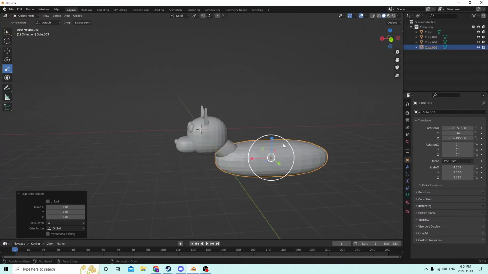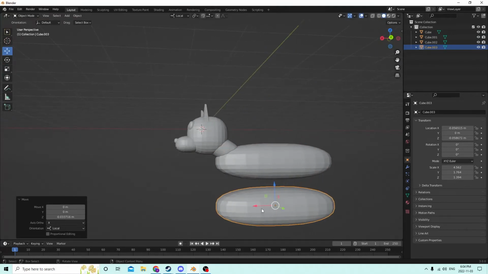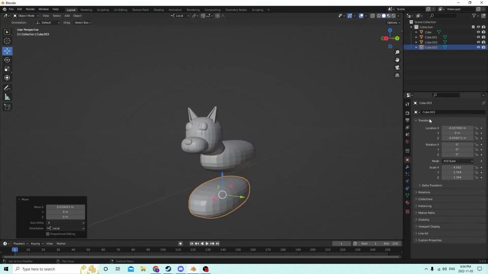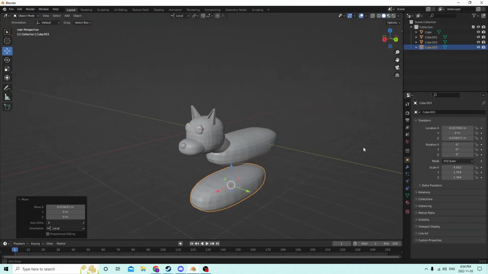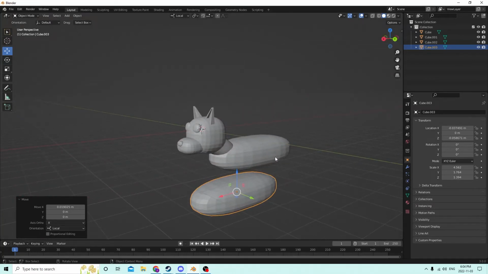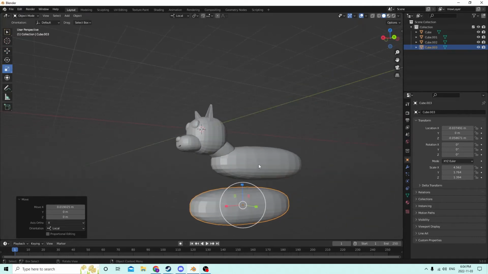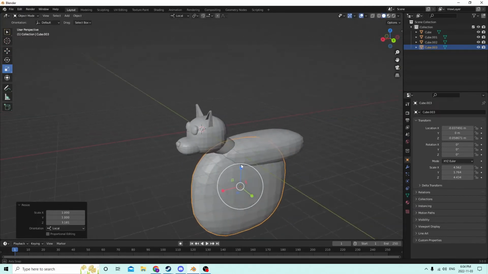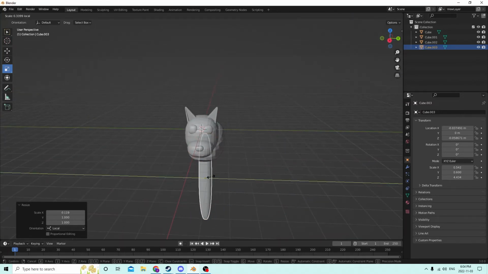Alright, we'll do some legs real quick. And again, I would probably use bones for this system to make it easier to not have to make animations for all this stuff. But if you make your own animations, you're going to want to shape the legs a little different. Make sure your joints are actual. Because when you're trying to make these walking animations and things, you're probably going to have some issues with the legs if they're not in the right proportions to an actual animal's. So it's going to look funny.